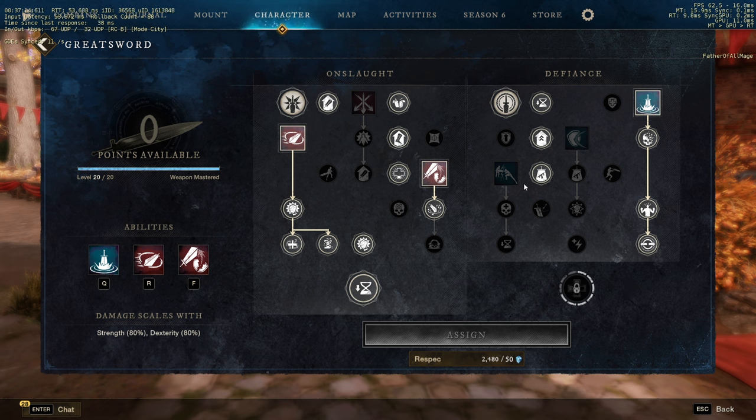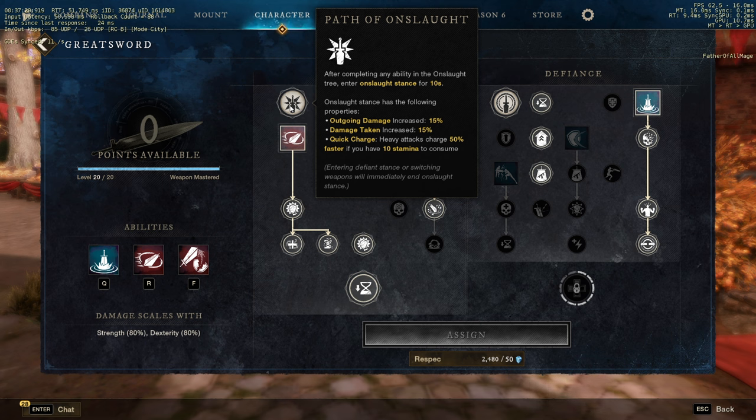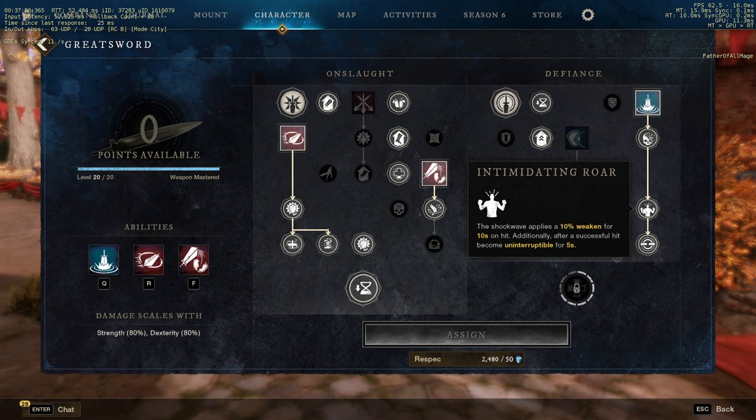Alright, and this is the greatsword build. This one is really important. If you're using a crosscut, you're throwing, you need to be using this. And what happens is, after using Relentless Rush, you're gonna get into the Onslaught stance. If you read this right there, after using an ability, you get into Onslaught stance, but it needs to be one of those two abilities. And then you're gonna use that, and if you read there, in Onslaught stance, the shockwave pulls full 3 meters towards you, and does enfeebling 10%.